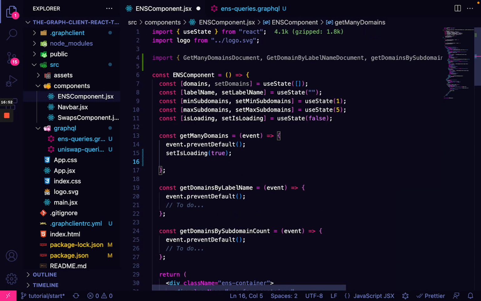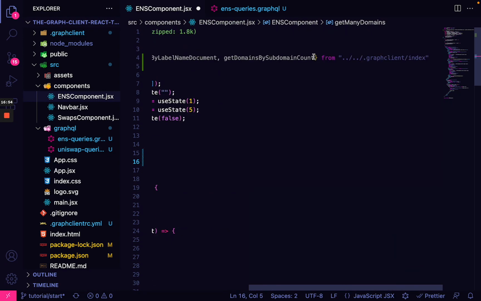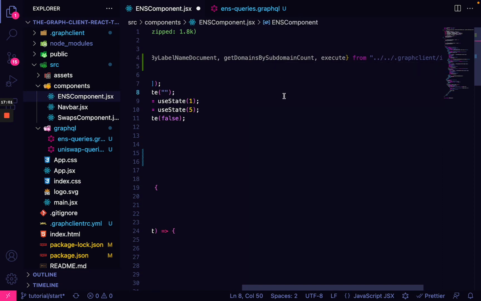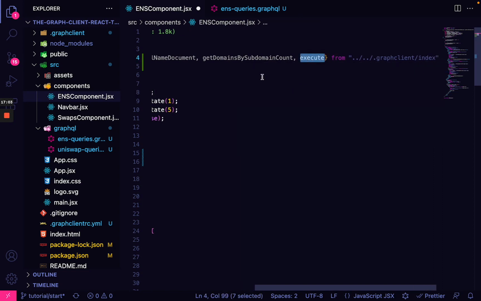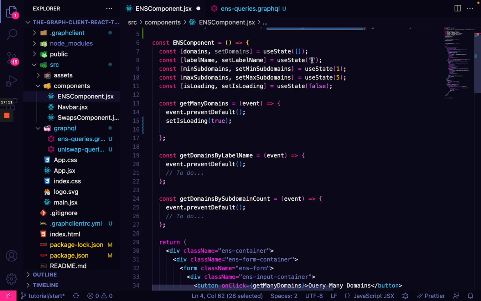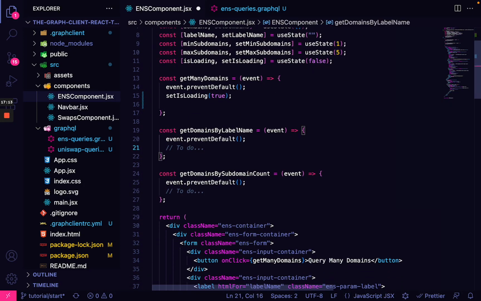Oh, I'm sorry, I missed that method that is created by the graph client, which is called execute. This method is the one that's going to be, as its name says, executing the different queries. We need to pass the document as an argument, so let's show how we can do that.